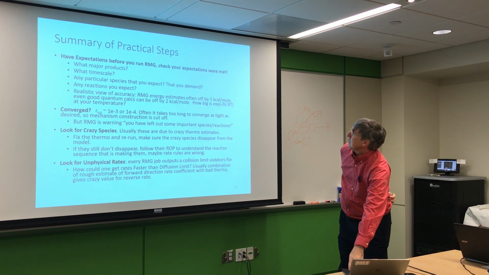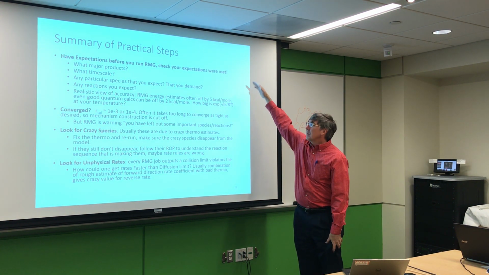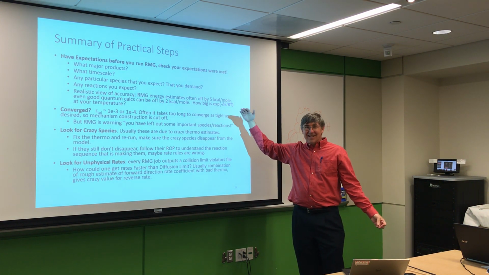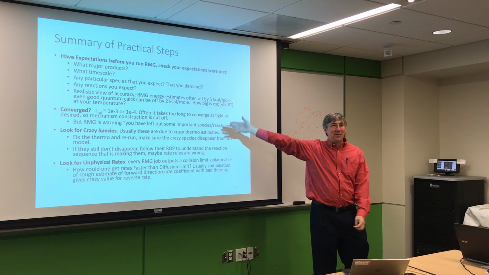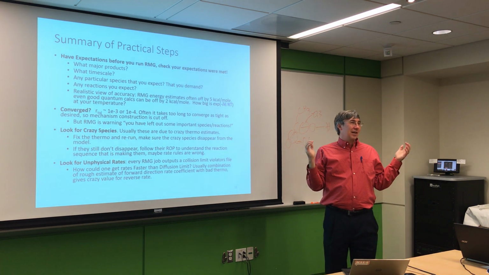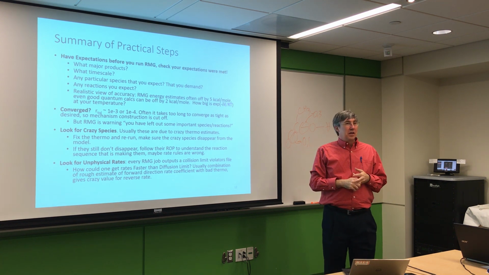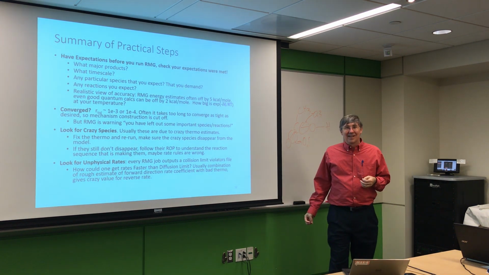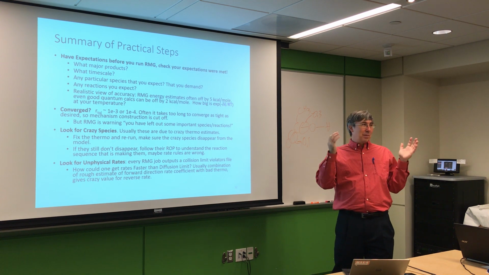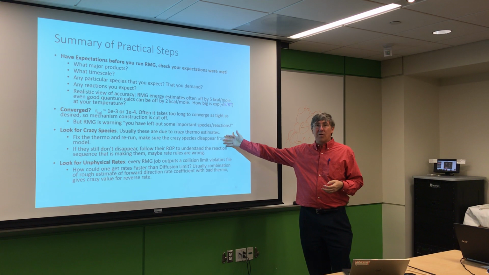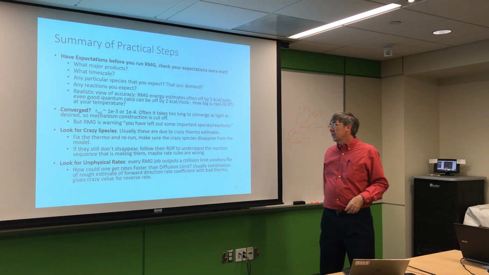All right. So again, make sure you have expectations. Pay attention to the convergence. If RMG says it's not converged, it's not converged. It's not kidding you. That means it's still finding reactions that have rates that are higher than whatever you set your tolerance at. A lot of people get bored and fed up and you wait and you don't want to get it done. That's fine. You want to see your mechanism so far, it's fine. But just realize RMG's telling you there's a lot more reactions out there that you haven't bothered to put in yet. And at some point before you publish it, you're probably going to have to put them in. So just be aware. And then crazy species often are a big problem, so just look for those.